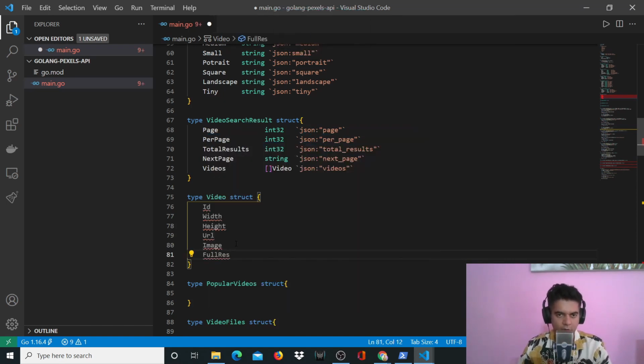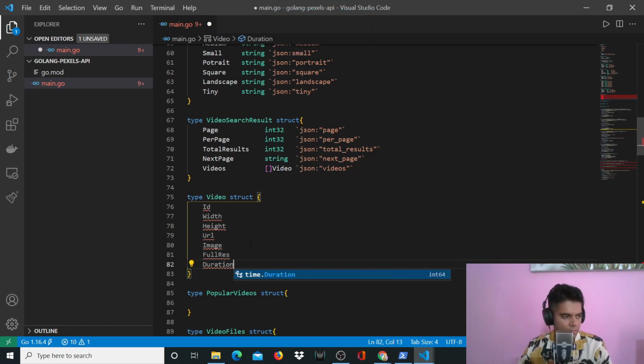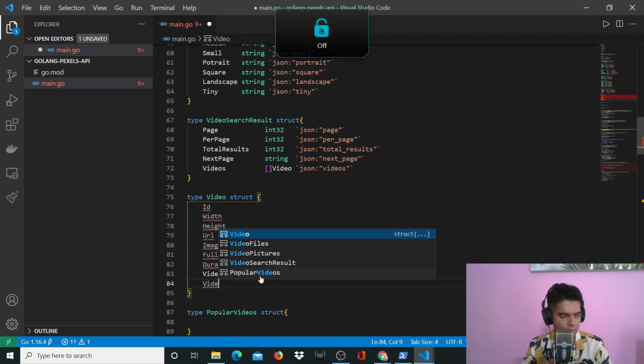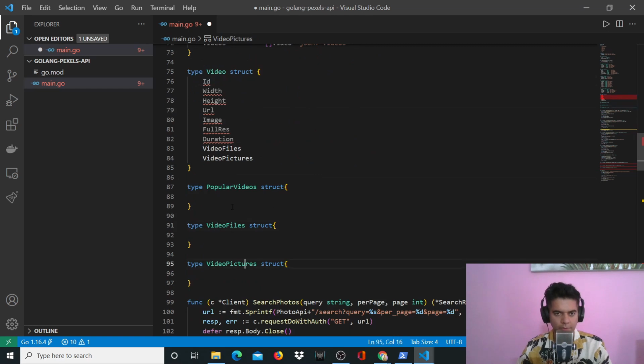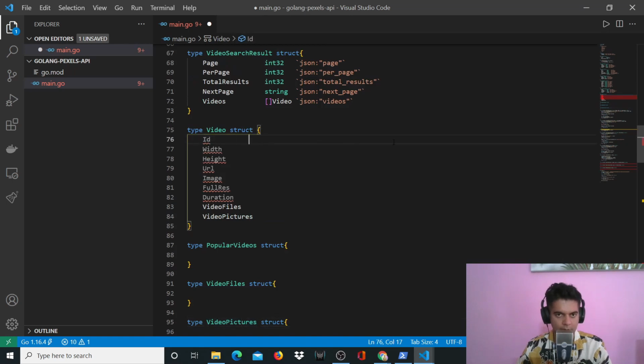And the link for the full res file, and duration, video files, and video pictures. All right. Now video files and video pictures are already two different structs that we'll create in some time.